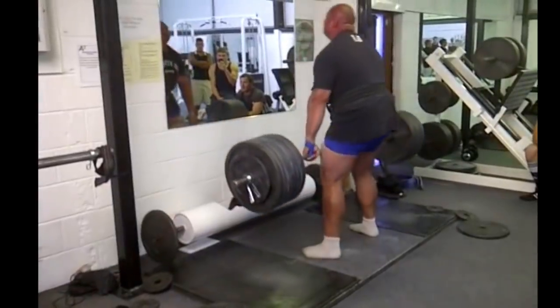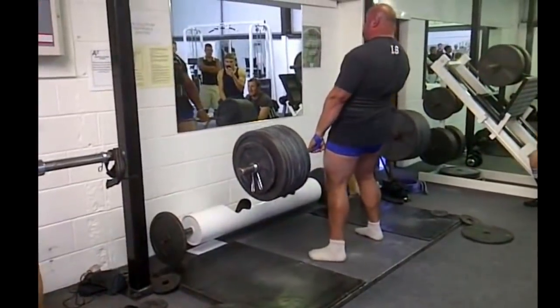Now, another thing to point out with strongman deadlifts is that you are allowed to hitch. Now, I don't recommend hitching. And if you look back at a lot of my videos, I've done some terrible hitches in the past, but I don't think it's a good habit to get into. And, you know, learning from my mistakes, I try and eradicate that, particularly from training these days. But when it comes to competition time and it's just about getting it from A to B, strongmen are allowed to hitch, whereas powerlifters aren't. So that's another difference between the two lifts.